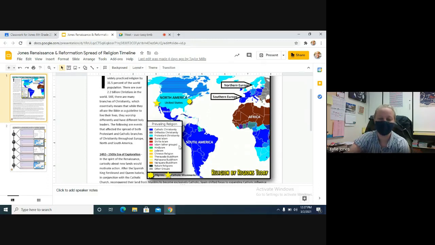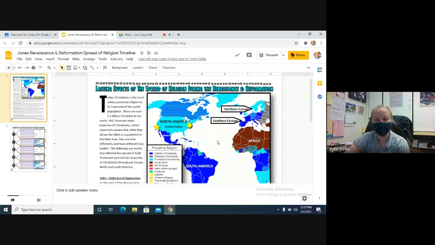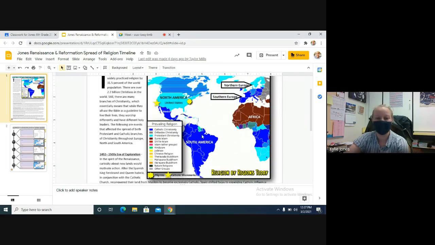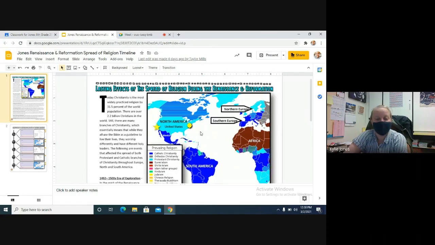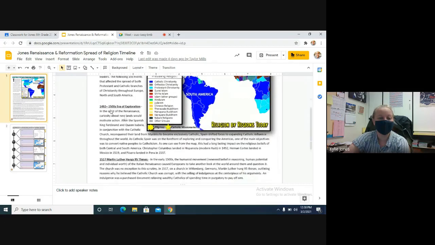So, yeah, this map basically, if you look at the colors and the different areas, it tells you where the different religions are practiced. So, South America, this blue, and then over here, and then on the right, lots of, what color is that? Catholic. So a lot of those people are Catholic, which is a type of Christianity. So this map just shows where different Christianity branches are practiced, right? Down below, from 1492, that's when Christopher Columbus sailed the ocean blue.